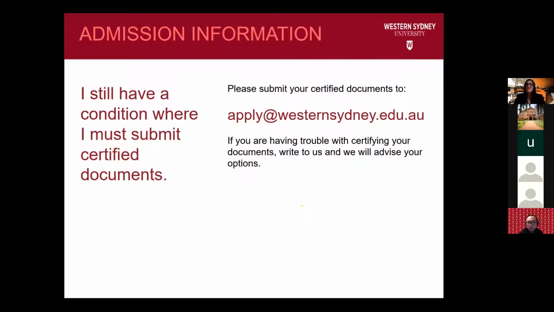If you still have a condition where you must submit certified documents, we understand that a lot of institutions around the world have closed, or there's been delays in getting your official documents to you, or that you can't certify them because you can't go in to see your agent because their offices are closed. Submit your documents to us at Apply at Western Sydney, and if you have trouble certifying them, write to us and we will advise your options, okay?